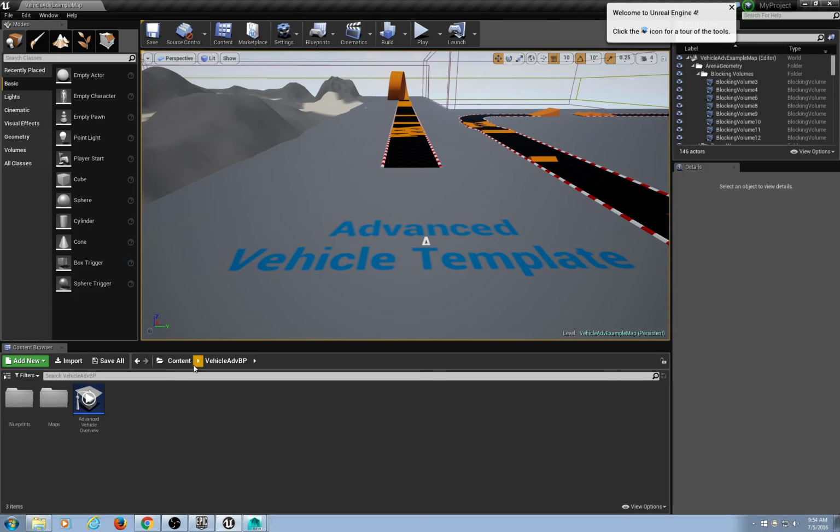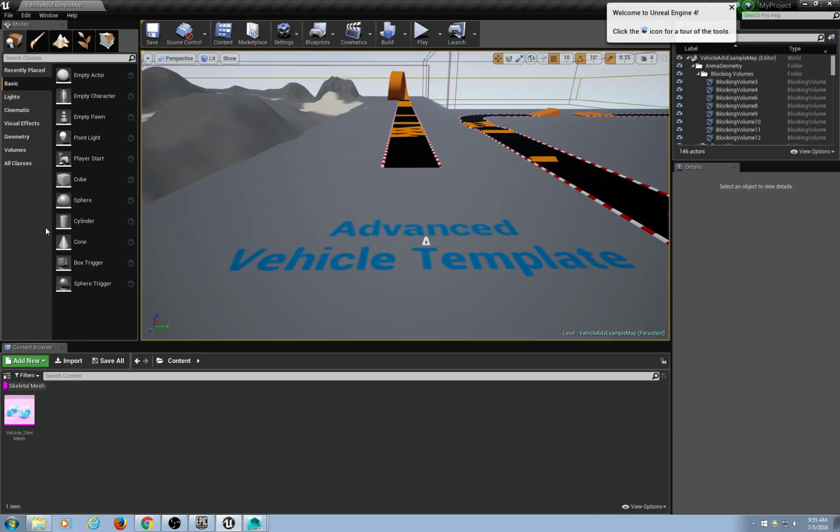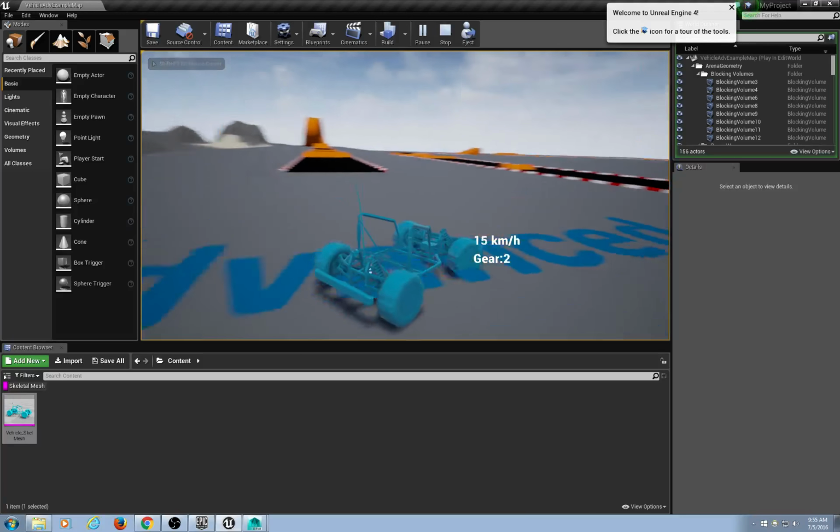And in Unreal, under Content, if you change your filters to skeletal mesh, there's the vehicle skeletal mesh.